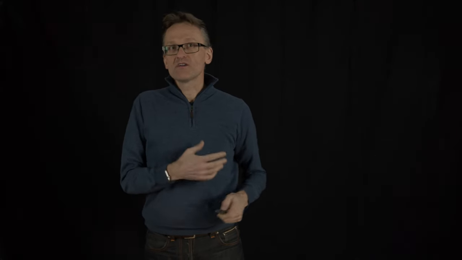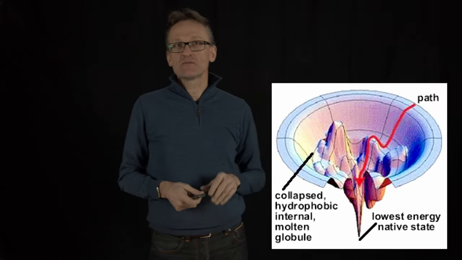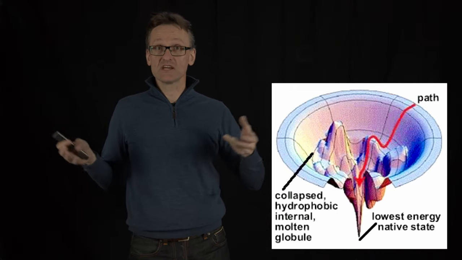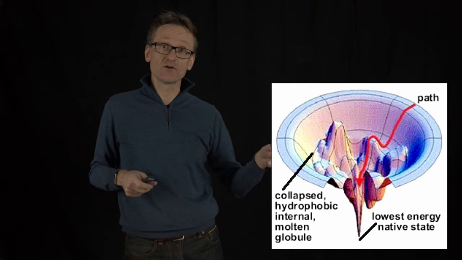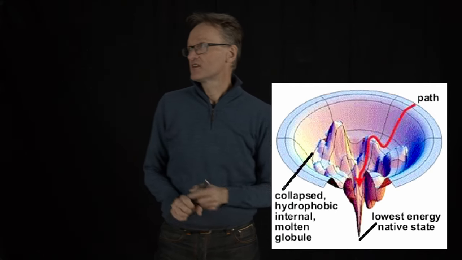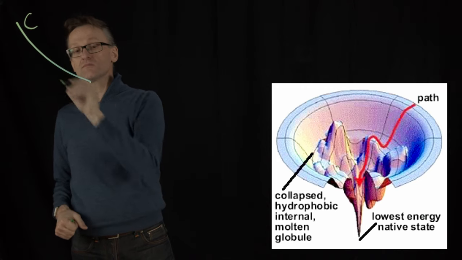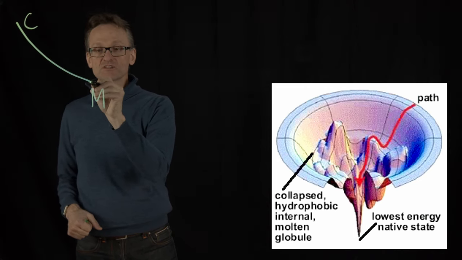If we borrow one of these schematic plots in high dimensional landscape, what would happen rapidly when we throw that chain in water is that we're going to slide down into a molten globule phase. So we start with something that's high free energy going from coil into our molten globule which is a local minimum.